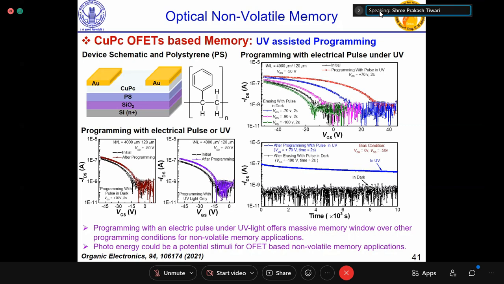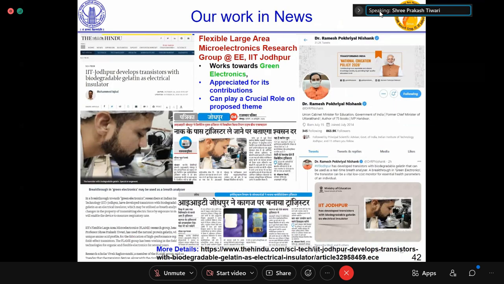And what you see here, at least in this window, initially you see this black one, then programming with a pulse in UV, you could see this red one. So you can actually program with a much better window by this. Many of these studies are initial studies where something is started and eventually it will lead to something more quantifiable. But they were just starting points for some new study.